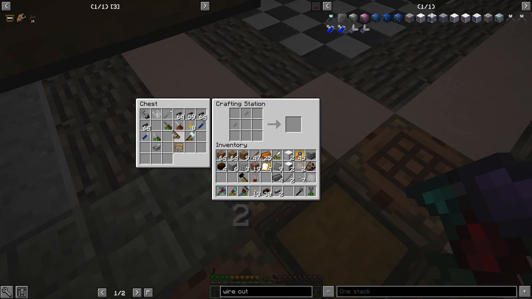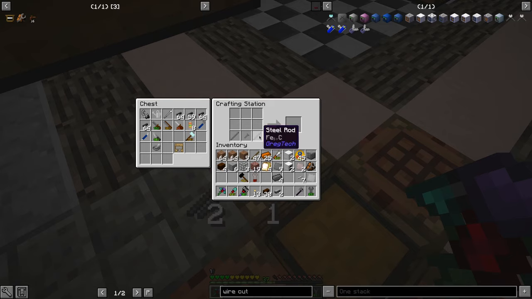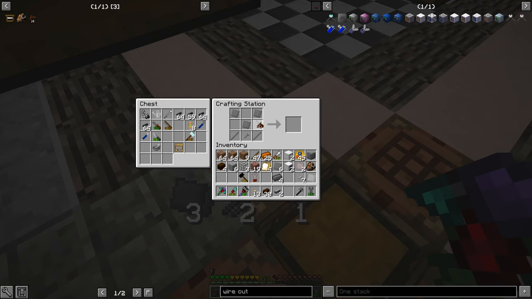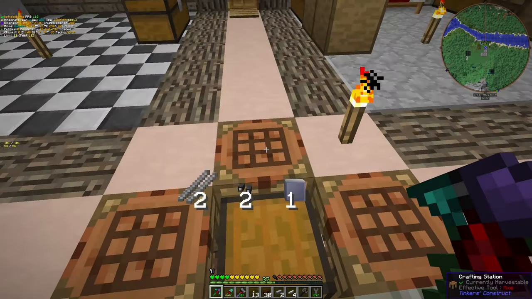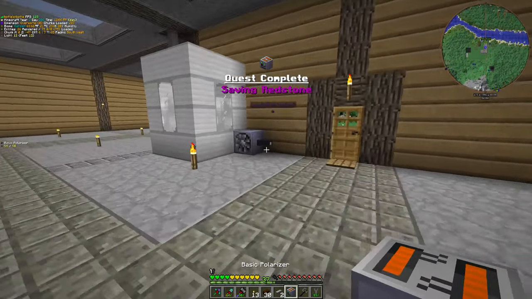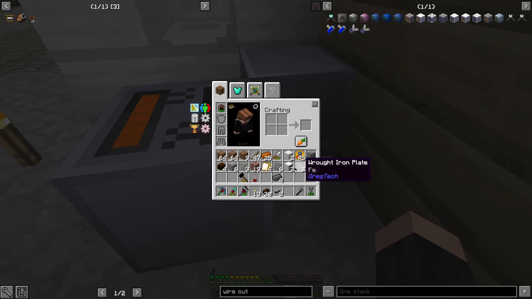So, thank you. Thank you. And plates. And which tools? Screwdriver, file, and hammer. Screwdriver, file, and hammer. Thank you, my friend. Okay, and now I'm gonna need 2x cables. And we made our first electrical machine, polarizer. Yeah, it's a polarizing choice, but we did it.